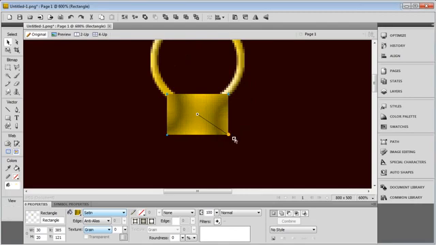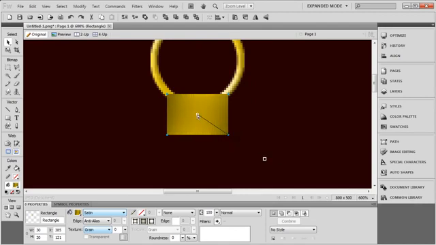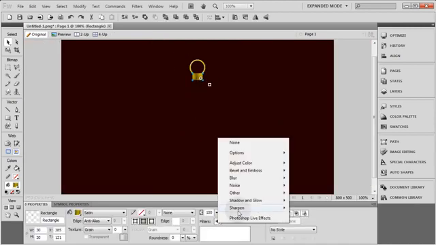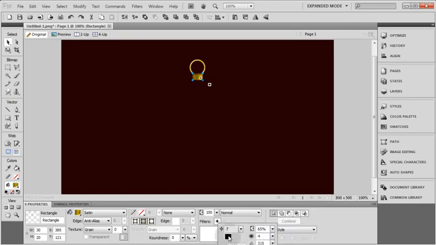And now I'm going to zoom in on that object by holding control and mouse wheeling. And I can manipulate that. I just want one of those little arcs in there, like that. I'm going to highlight it, select filters here, and I'm going to give it an inner shadow. And I want the inner shadow to be white. And I want it to come from the top. I'm going to make sure it's 270 here, coming from the direct top. I'm going to bring this down to about 2 for the softness on it, and bring this down to 2 as well.